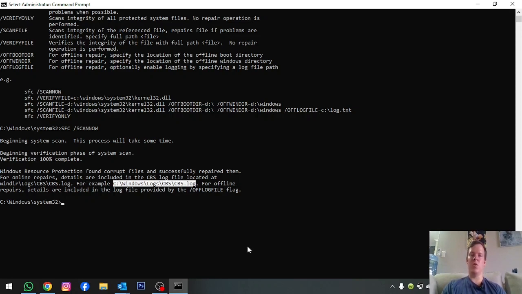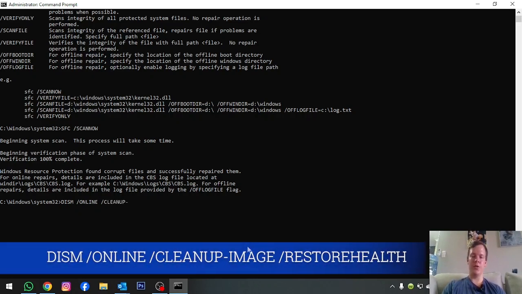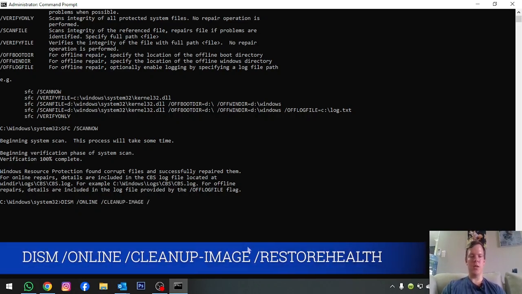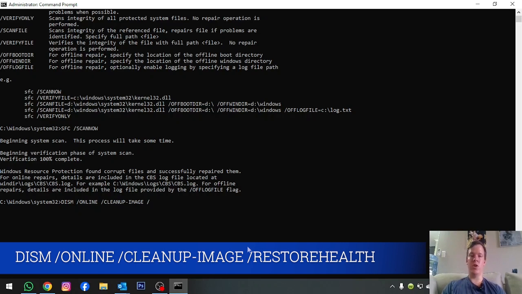But you can also refresh the Windows image by running a DISM command. The command I'll also write out on the screen, but it's DISM space forward slash online space forward slash cleanup-image space forward slash restorehealth.